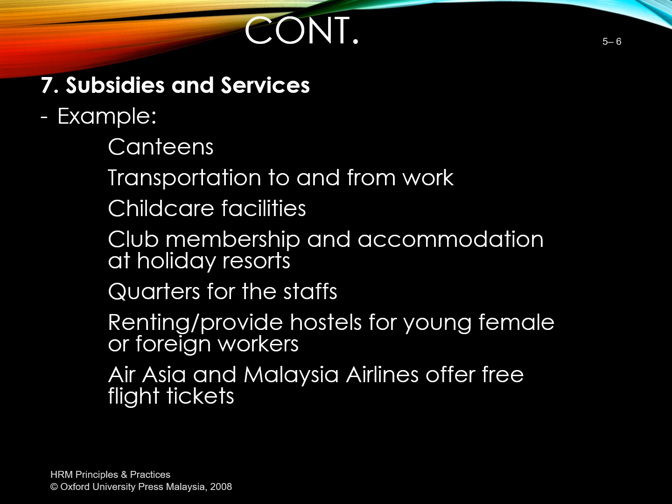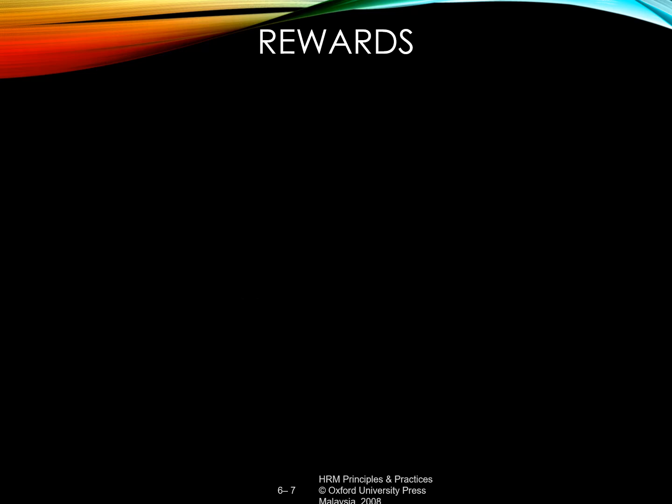Right? Club membership, quarters, ini government ada ya, quarters for the staff. Renting provide hostel yang female, ini usually macam factory worker lah. They are going to provide transportation as well as hostel. AirAsia, Malaysia Air offer free flight tickets. Ini company yang bagi. So, nowadays I'm not sure because of the problem, tapi boleh jadi inilah. Means that it's not compulsory ya, bukan wajib, tapi there are certain companies who provide this. Okay, so the next topic will be rewards.